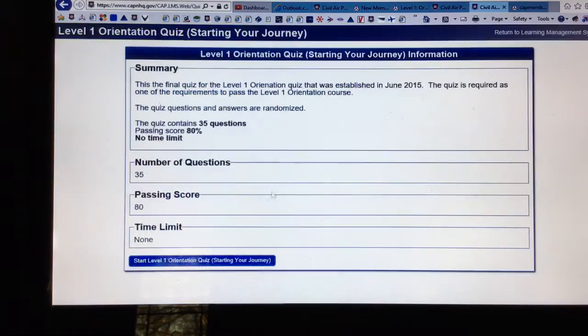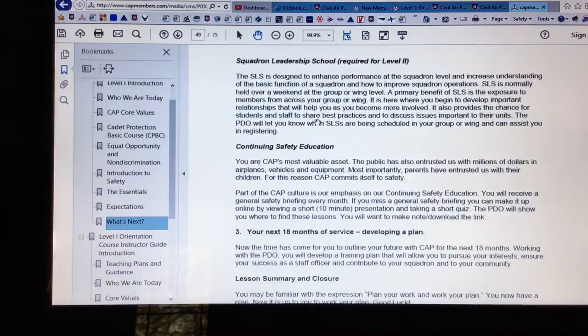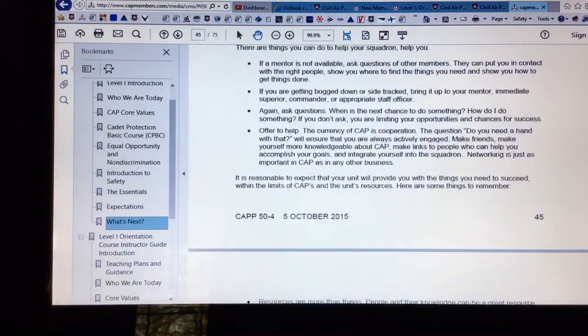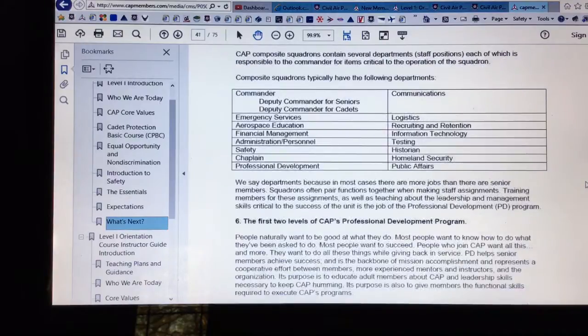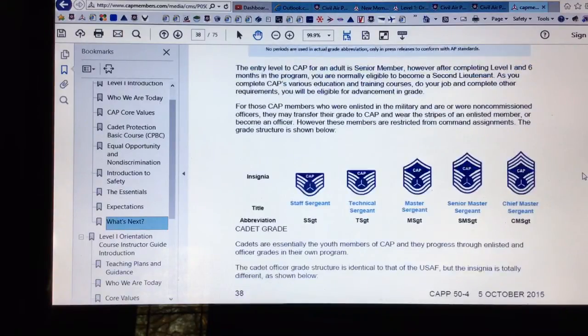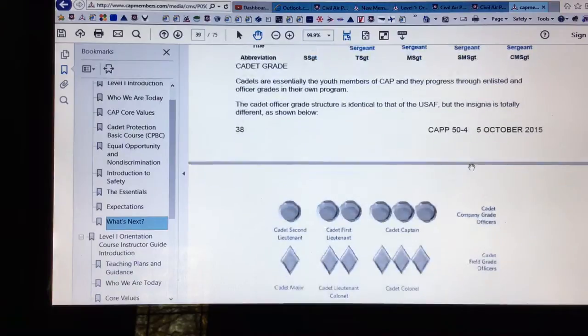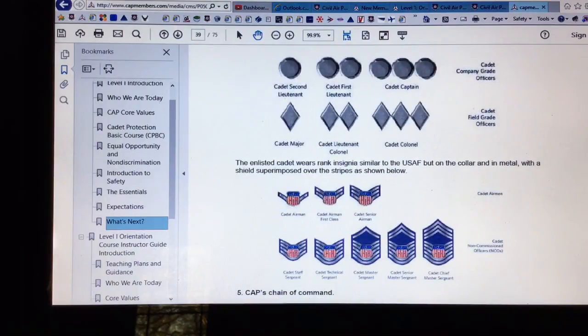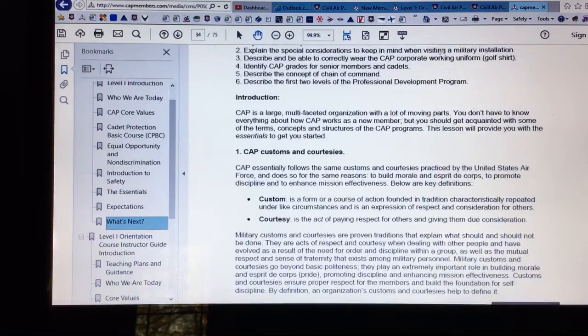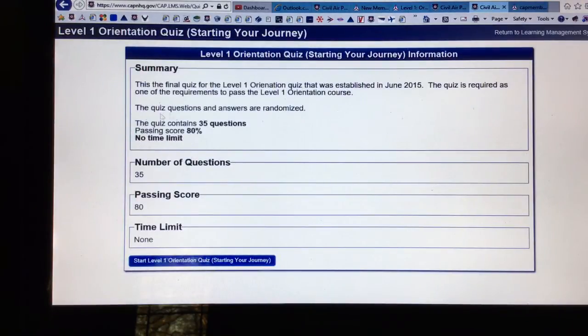Then the next and final thing, outside of the commander's briefing to you, will be a 35 question, no time limit test on what you have studied in the entirety of that PDF that we opened up earlier. This one here. So 49 pages, not a lot. There's some pictures in there and whatnot, but very informative. It teaches you the ranks, as you can see here, and what's going on. By the time you're done, you should be pretty well versed in understanding what is expected of you next.